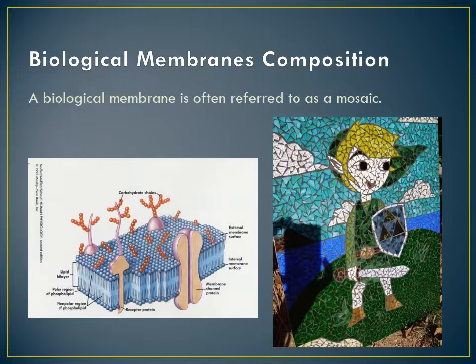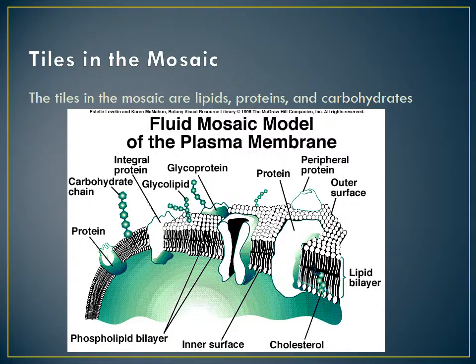So when you have these different types of components, in this case blues and yellows and greens, they come together and form a pattern. If you look at it in a biological sense, you've got different tiles. The tiles in the membrane are going to be your phospholipids. They're going to be carbohydrates attached. What process are you going to use to attach a carbohydrate to a lipid or a protein? Glycosylation. You might have proteins. Between proteins, lipids, and carbohydrates, you have all the tiles you need to build a plasma membrane.